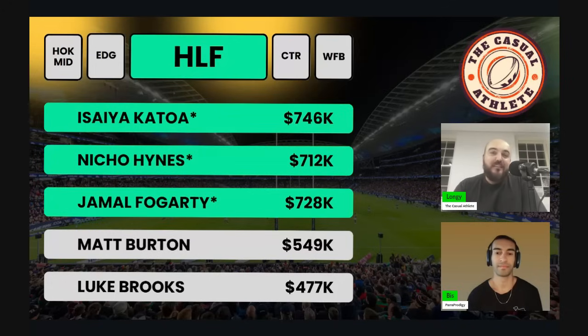Now, Isaiah Katoa has the Dogs. The Dogs have some pretty fragile edges that they're turning up with, and I'm going to talk about Herbie Farnworth at center as my captain after this. But I think Katoa does benefit from that. Like you said, I don't know if he has that 90-plus upside. Whereas Nico Hines, up against the Roosters without their entire starting forward pack and Joseph Suaalii as well, could be an absolute dynamo.